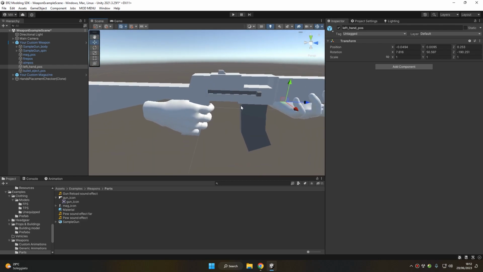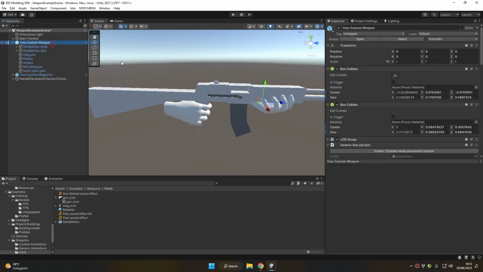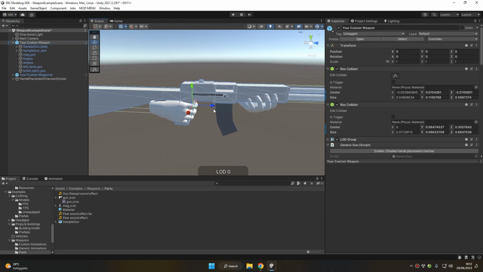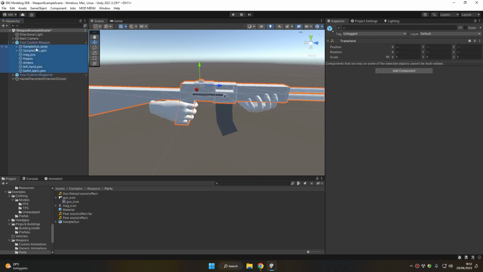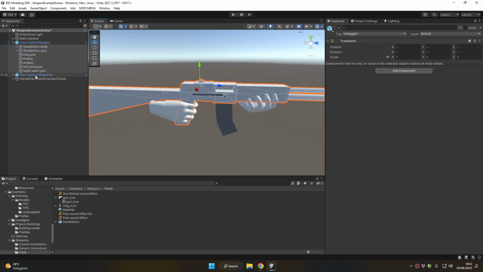We can also adjust the position for the right hand, and that depends on the origin of the weapon, as said in the previous tutorial. Normally this is correct if you model your weapon correctly in Blender, but if you want to adjust this, you can select everything inside your weapon root and move everything around until it fits your hand position.